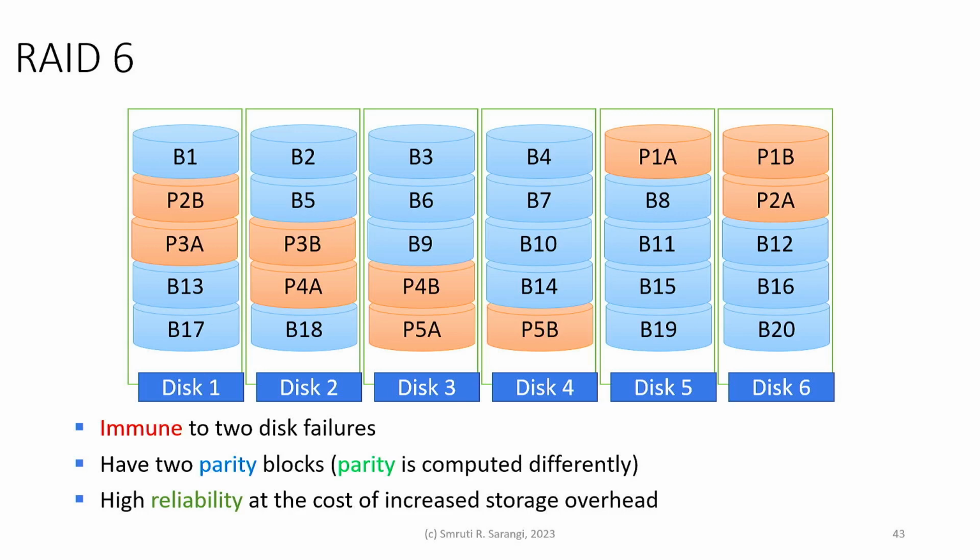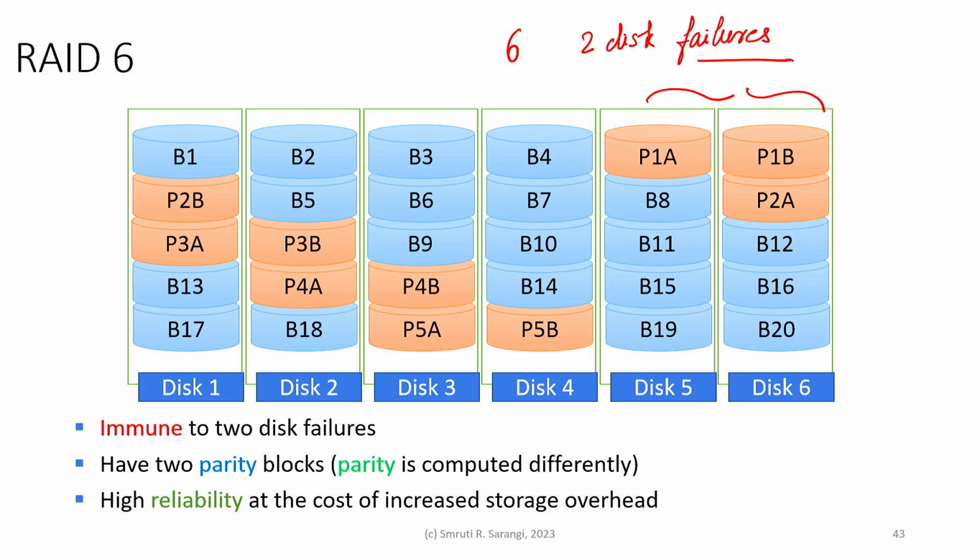If you want more reliability, go for RAID 6. Look at this. If you see the PowerPoint over here, you will see that we have, of course, more space wastage, and for every group of blocks, we have 2 parity blocks. These parity blocks are distributed all over the disks. So that is why, again, you don't have a single point of contention. Again, you have high bandwidth. However, we have additional reliability that out of these 6 disks, I can tolerate 2 disk failures, whereas in the earlier case, I was able to tolerate only 1 disk failure.